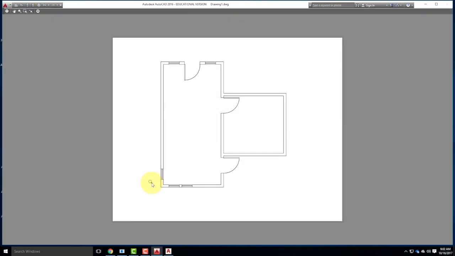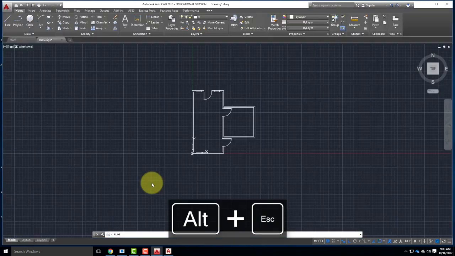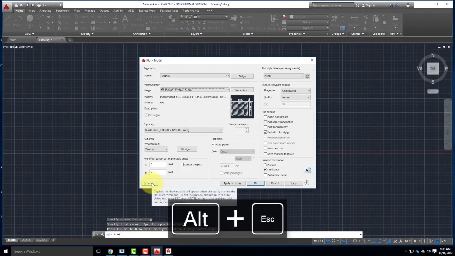We're not worried about scale today. It doesn't need to be a specific size. We're not getting into paper space today. We will get into paper space a little bit later on. I just need a JPEG image for you guys to post as part of today.